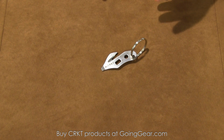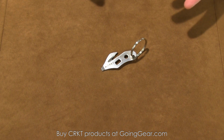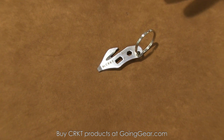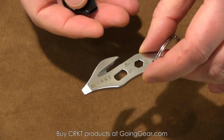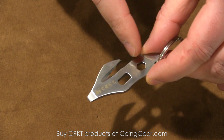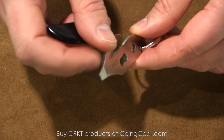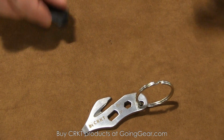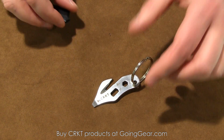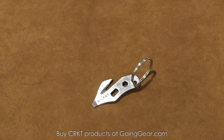This is the Kurt Tool, which is KERT, which is Keyring Emergency Rescue Tool. It's $7.99. It's stainless steel, and it's designed by Ray Kirk. It has a couple of cool features here, and it's really designed to just sit on your keyring. You have a 1/4-inch wrench, a bottle opener, a flathead screwdriver, and a seatbelt cutter. So if you had this on your keyring and ever got into a little jam, you could cut your seatbelt or use the different variety of multi-tools here. It's the Keyring Emergency Rescue Tool from Ray Kirk and CRKT this year.